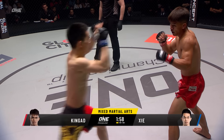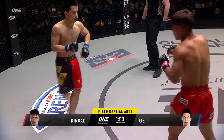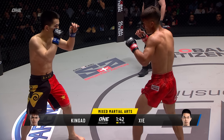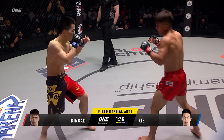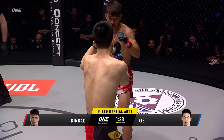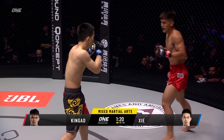Back to the feet now. Front kick there from Shirway. Kingad looking in great condition. Shirway throws out a leg kick. Kingad feints off the right, slings the leg again, hits that calf kick. The leg kicks are targeting that lower part of the leg, right near the knee and the calf. As I've watched Shirway's matches in the past, he likes to explode forward with punches, and he's not gonna be able to do that if Danny Kingad keeps beating on that leg.